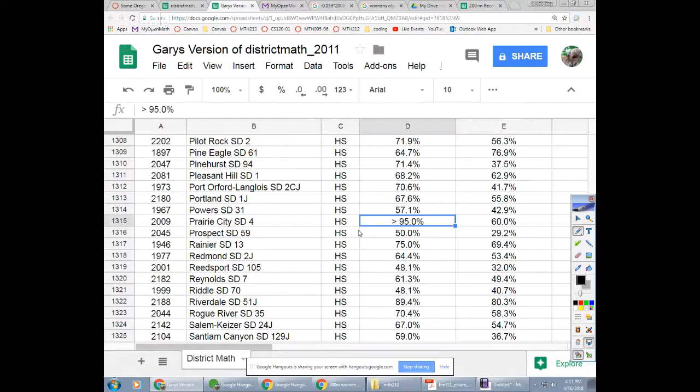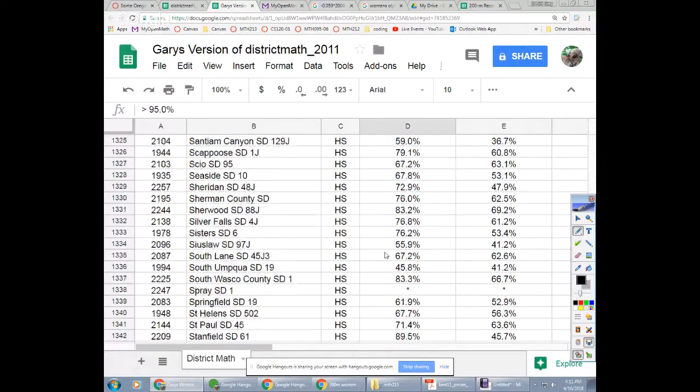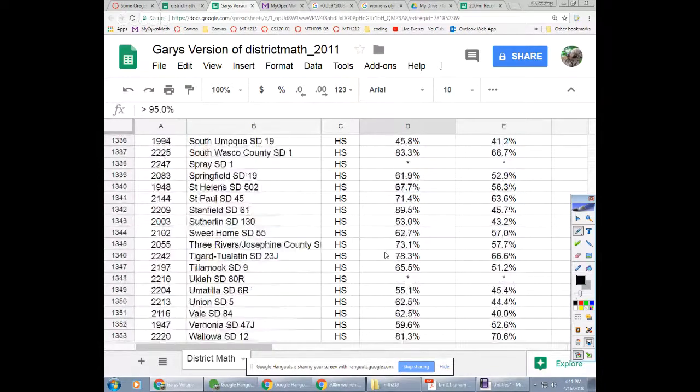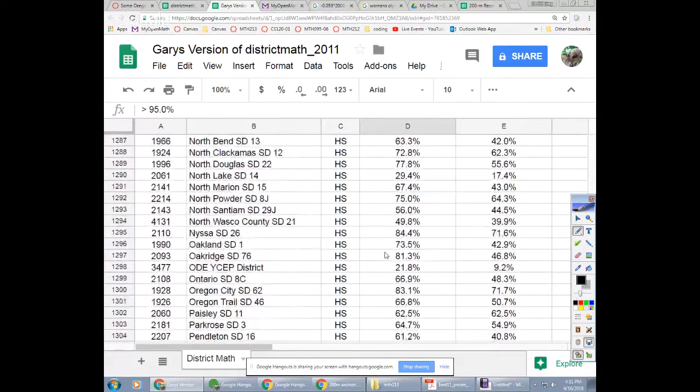So I have to make that choice. You might want to make a little note to me: when I scrubbed the data, I decided to delete those weird symbols, or you could just say, I didn't know what they meant by greater than 95%. Like, what does that mean? 96%, 99%? So I just deleted it because I thought it was confusing data. So you'll have to make that judgment call. There's only a couple of them.